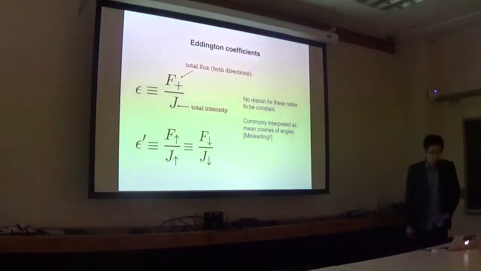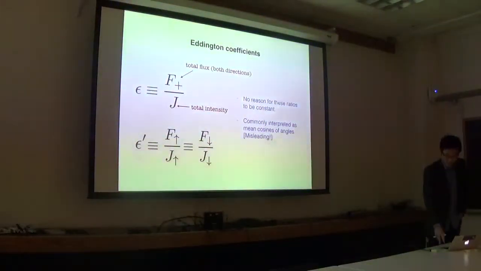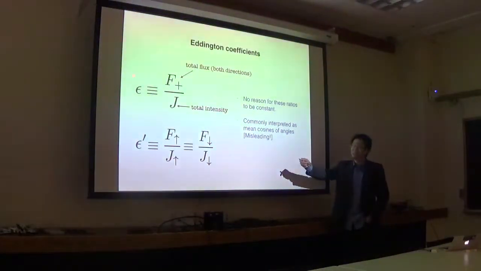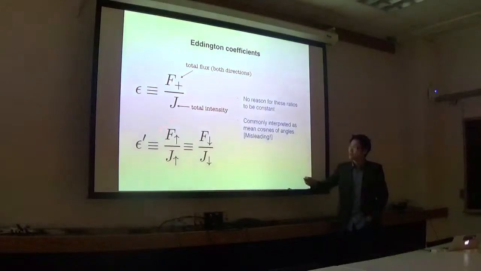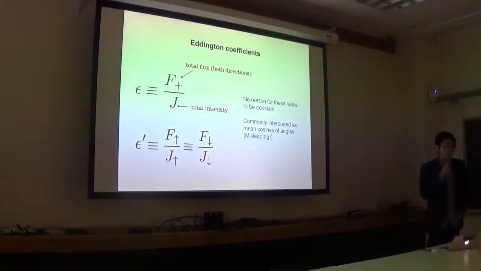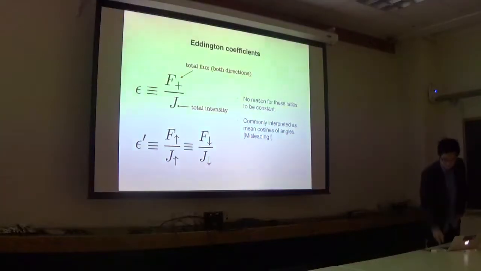Sure. That's fine. I mean, it doesn't change anything I'm going to tell you. So what I'm going to tell you later is that it's reasonable to set this to half. It's not reasonable to set this to whatever value is set commonly in the literature. And when you stop doing that, you get a solution that has a greatly improved accuracy. This is what I'm going to tell you.